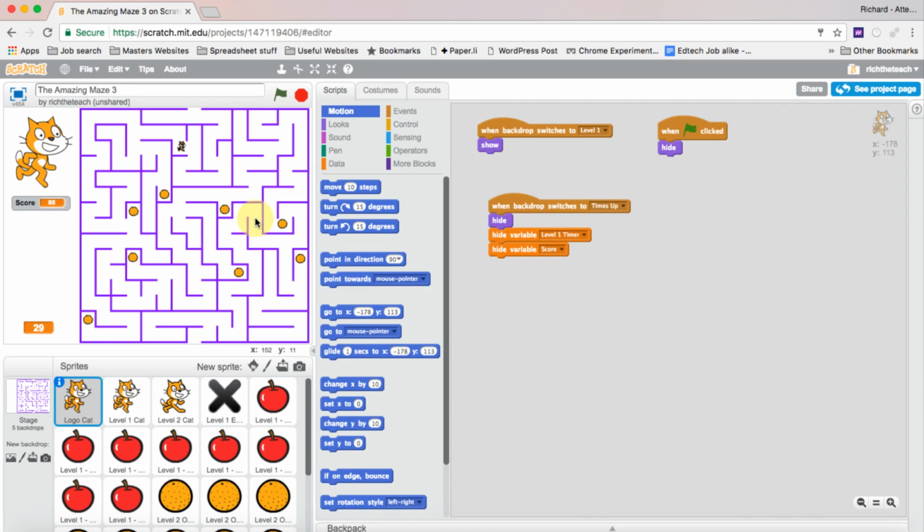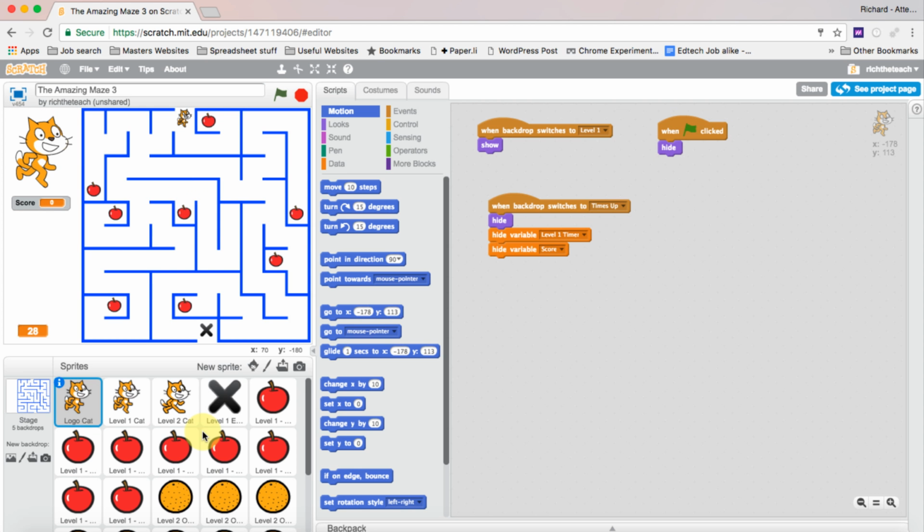So welcome back to this next lesson. In this lesson we're going to really be looking at how we can add some enemies. In the previous lesson we got our level 2, so it was playable, we put our rewards in. So now what we're going to do is go back to level 1 and start adding some enemies. So we're going to make the game a little bit more challenging. So let's go to level 1.